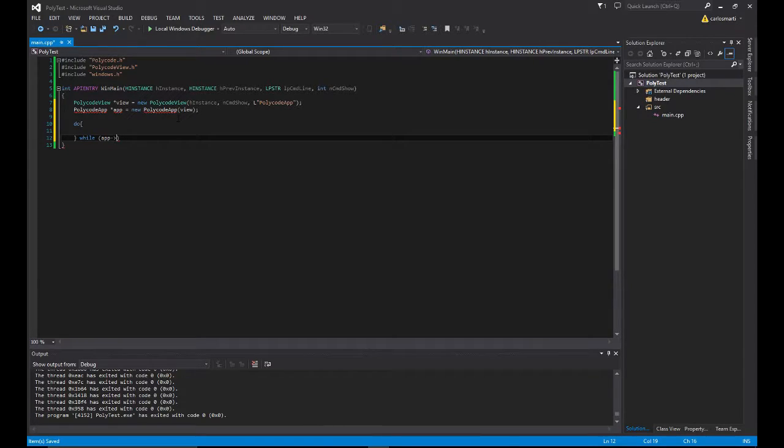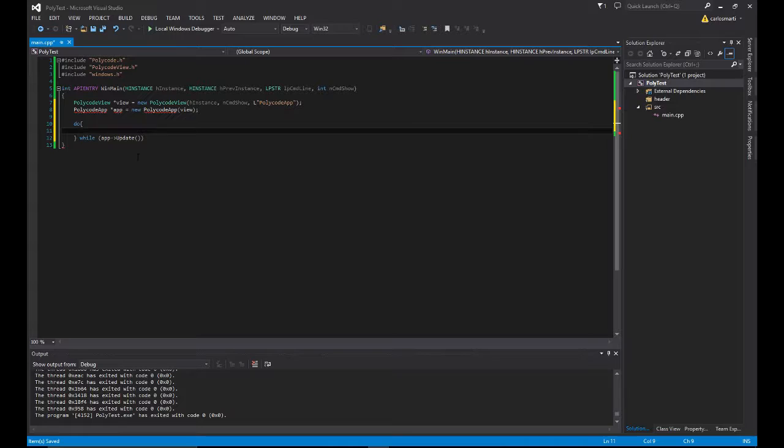It'll point to an update method that it will have. This update method will return from the core update and render. You see that once I create that Polycode app class. So pretty much when you click on an X on the window, it won't update and render anymore. So this will bring back false and it'll close the program.